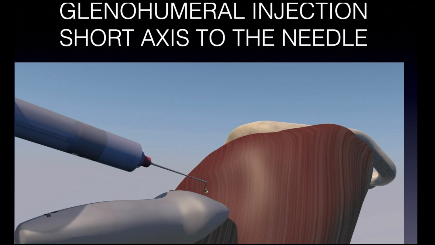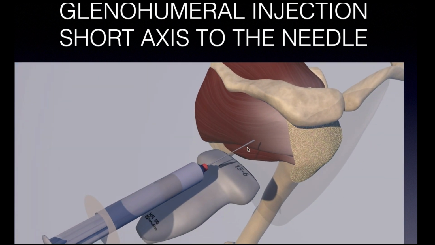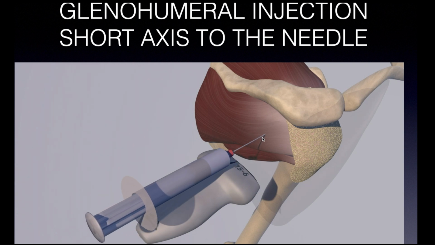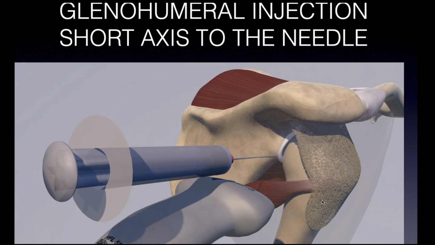So again, this is what I'm doing. You can either go above or below the probe. I like going above the probe, and you can basically do what's called a jiggle technique, because you don't see the needle, but you can see the tissue moving around the needle. So here again, the deltoid is now translucent. Now my needle is going into the infraspinatus muscle and tendon, more tendon than muscle. And now once you're through that, your only layer to go is your capsule. Remember, the glenohumeral ligaments are not posterior. You have your inferior, your middle, and your superior, which kind of line the joint like that. So it's just a thin layer to go, and then you're heading basically right between the humeral head and the labrum. And better not to nick the labrum and glenoid or humeral head if you can.